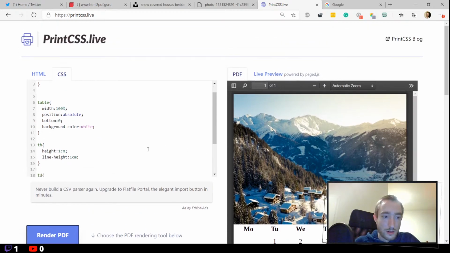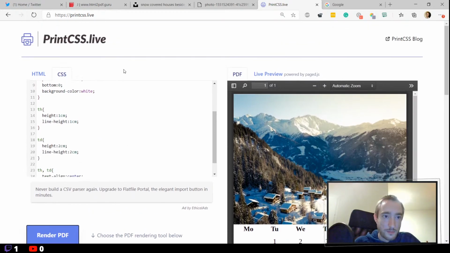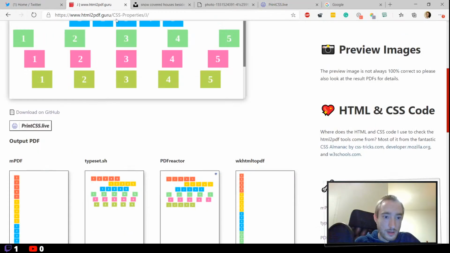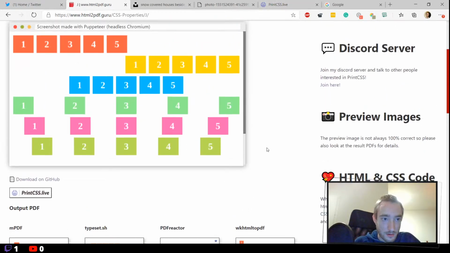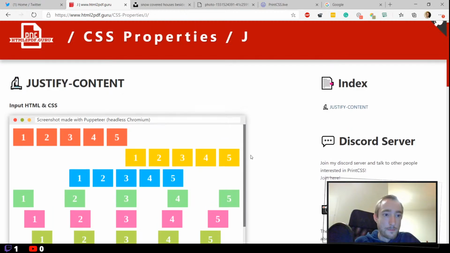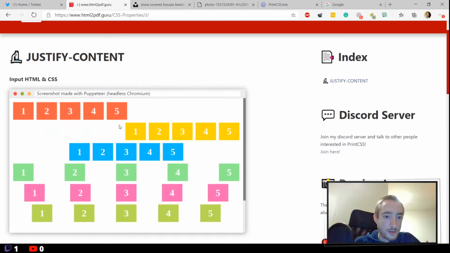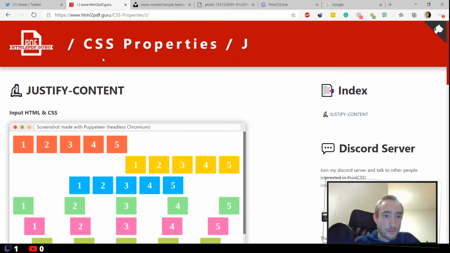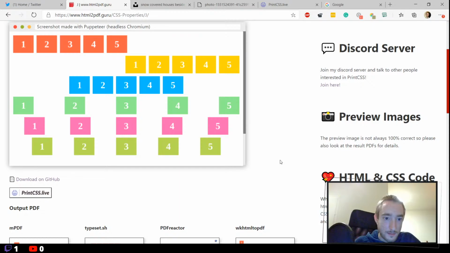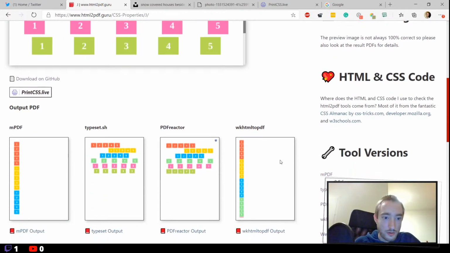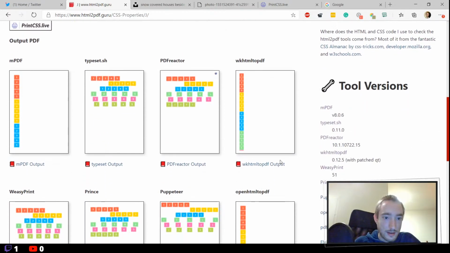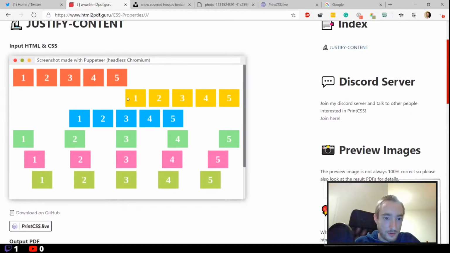and now let's try to make it a little more pretty. So actually what I really like is on this HTML to PDF Guru, another site of mine, I have these samples for the CSS properties with different renderers, and I have these samples from CSS Tricks which show different properties, and here I like the style of these boxes.